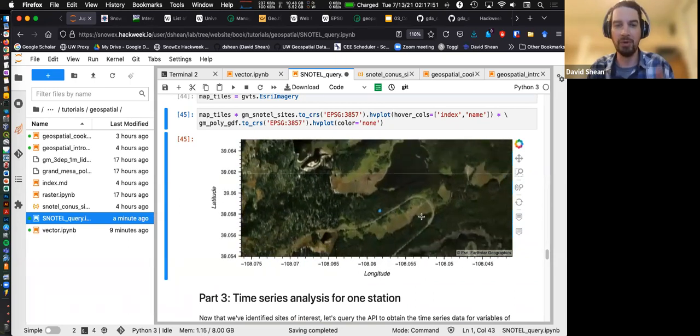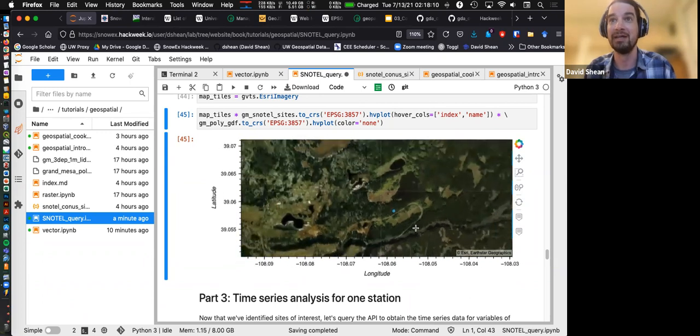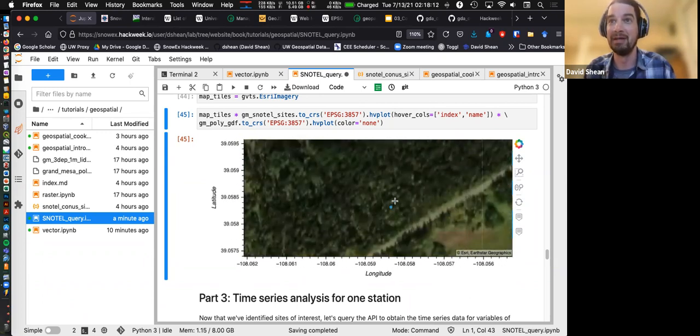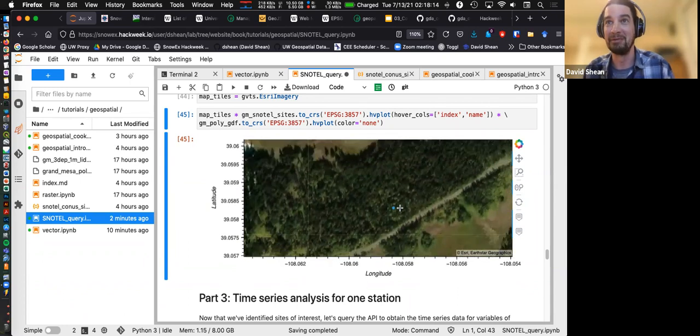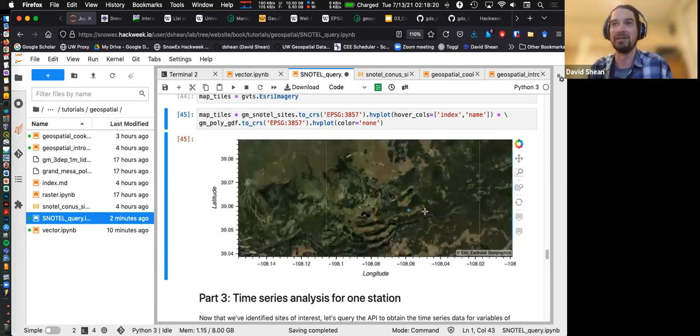And actually, one caveat, the SNOTEL sites are actually not exactly where they say they are. If you've ever run into this before, it's done to avoid vandalism. But I think it's probably within 100 meters or a few hundred meters. If anybody knows, maybe you can type that in the chat. Maybe someone can take a screenshot and share it if they can find where the SNOTEL sites are on Grand Mesa on this base map. That might be kind of cool.